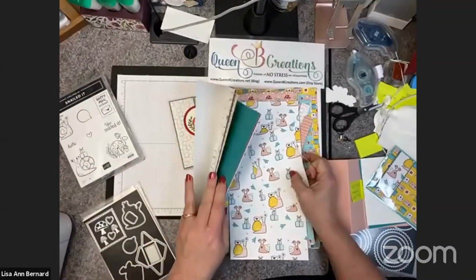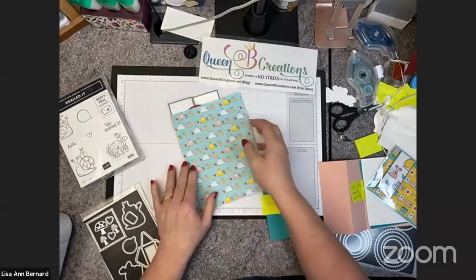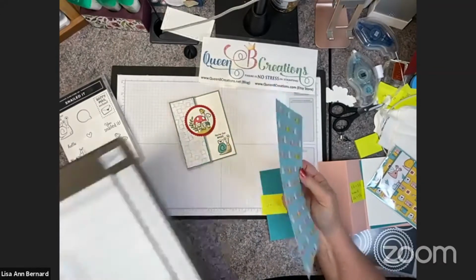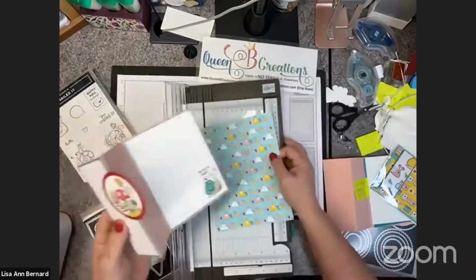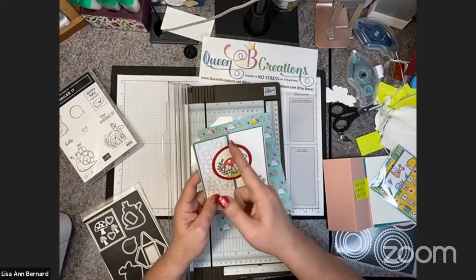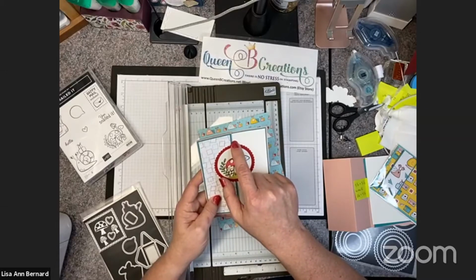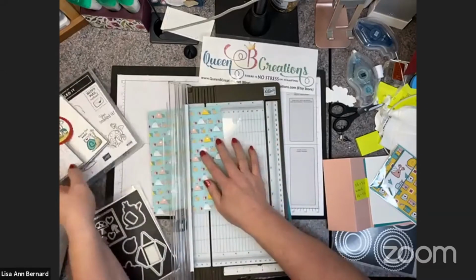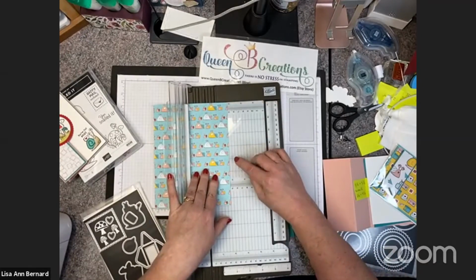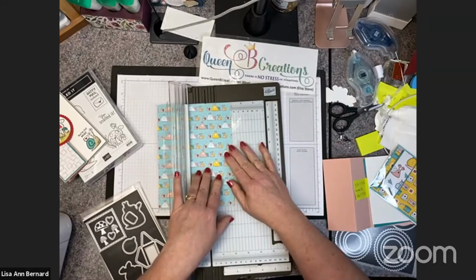So again, lots of fun designs. I'm going to pull in this one. Instead of using the little postage stamps, I'm going to use some snails. I want that because 2 1/8 was the score line, so 2 inches even is the Bermuda Bay, and this is 1 7/8. We're just working by the little tick mark, so it's in between the lines. Each line is done at 1/4, and in between the lines is 1/8.